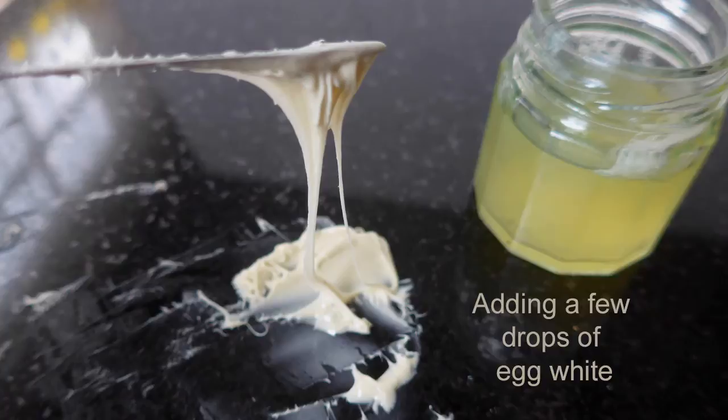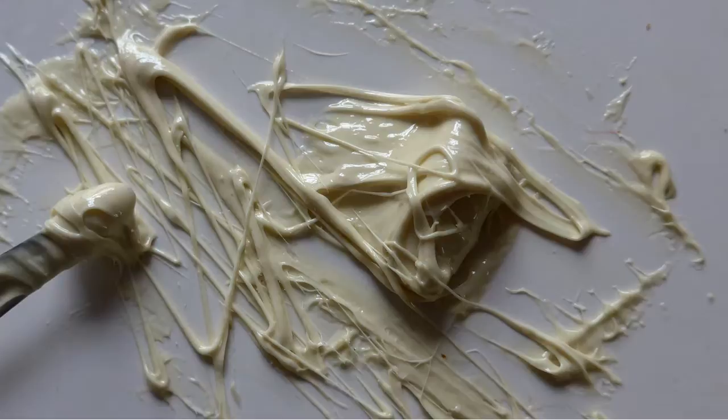In fact, you can make it even more elastic by adding a few drops of egg white. That's what this ends up looking like — very fine handling, but very dense as well. Here's an example on a light ground so you can see the medium itself more clearly. Really unusually fine handling for something that's that dense.